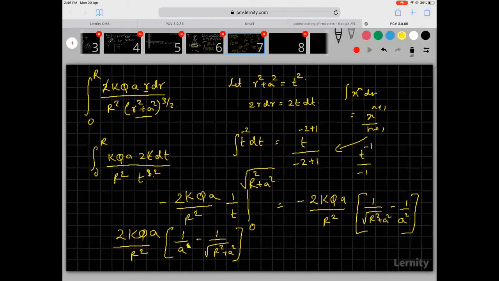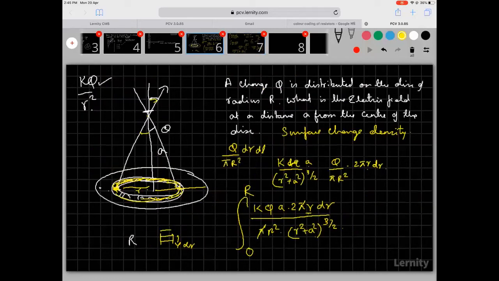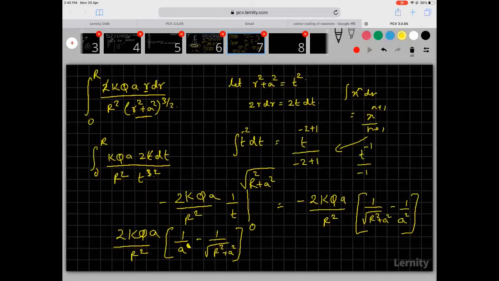Suppose the r value is large, like this is an infinitely long disk. If it's an infinitely long disk, then what is it? So we will see. But I hope you are able to understand this much. Okay, so if it's an infinitely long disk, this will become 0 to find out, limit r tending to infinity, not a, r tending to infinity.